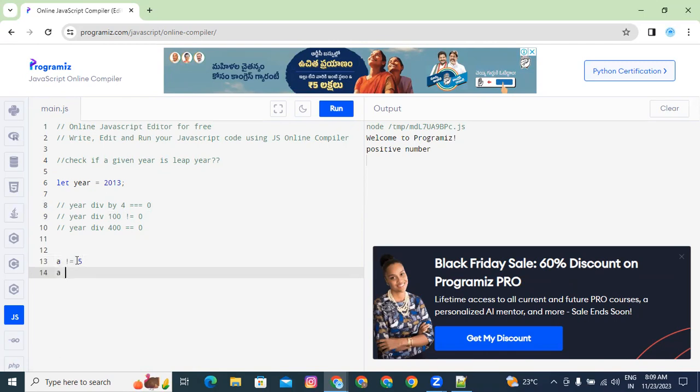If you write a equals to 5, then you are checking that a's value is equal to 5. So this is comparison, checking if this is equal or not equal.